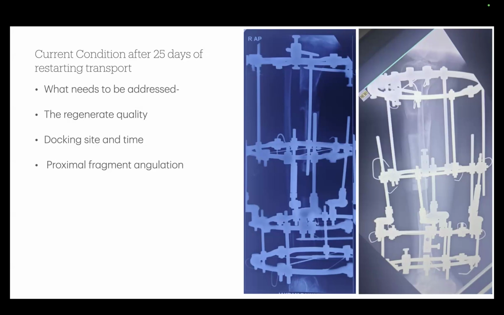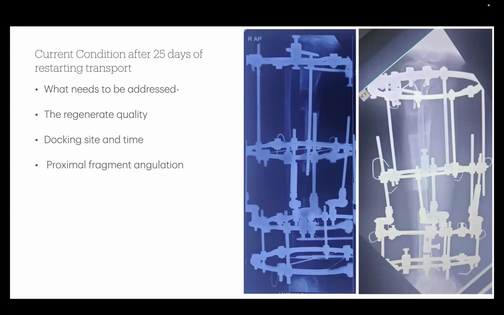You have not done anything. You're not distracting the regenerate, or are you? No, I'm not, sir. So one of the things will be to see what the regenerate is like. The problem with regenerate now is that when it's in the transport phase, regenerate is not being subjected to any load. So the ossification may not be visible on X-ray, but you may see regenerate on ultrasound with flecks of ossification. So that would be one thing.